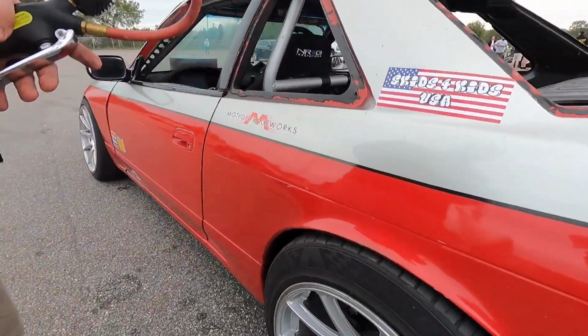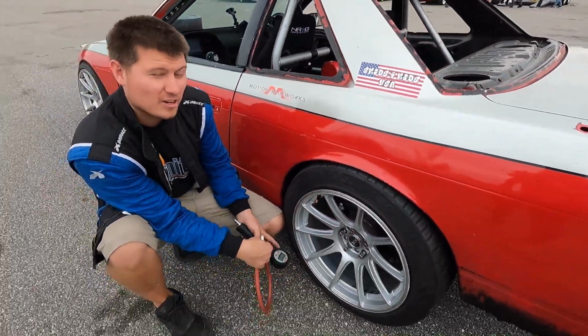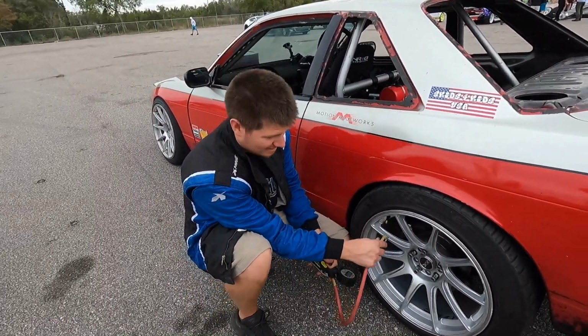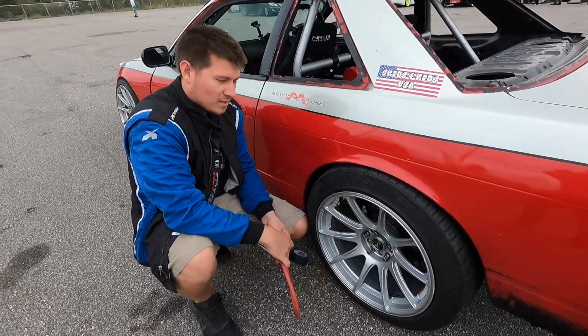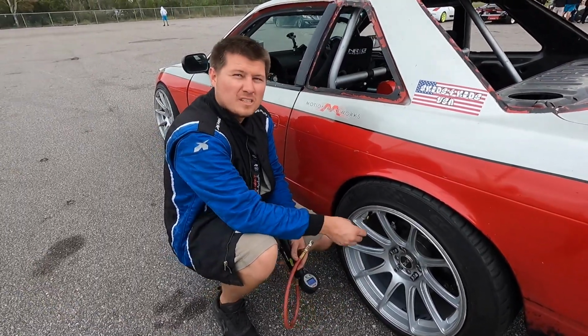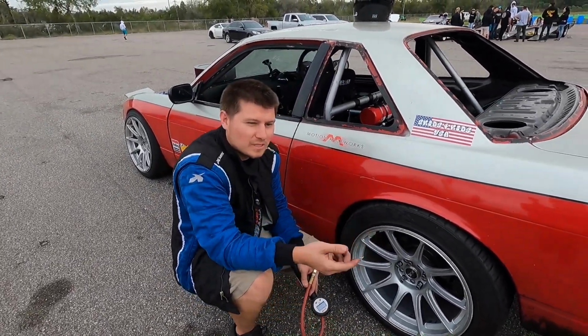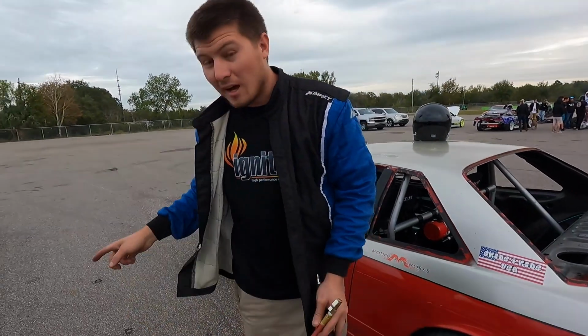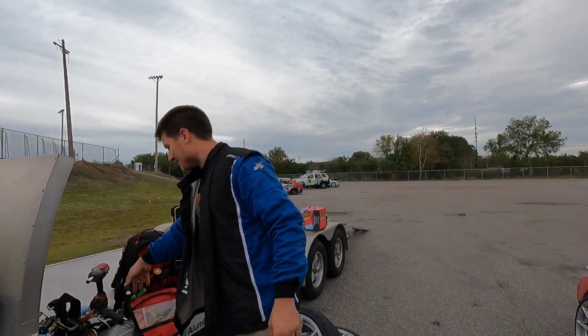Just checking the air pressure in them. I had those things aired up too, which is crazy. Are you supposed to have them up high or low for drifting? Well, it depends on how much grip you want, because you can take air out of a tire to make it grip better, or you can put air into a tire to make it less grippy. Those had a lot of air in them and they were that grippy, so that's a huge testament to how good those Kumos are.